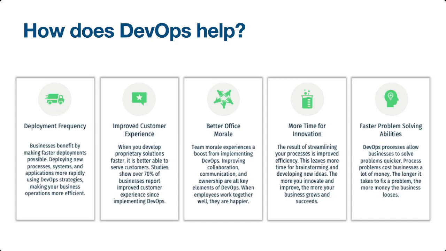Okay, innovation, another thing as well. Everyone wants to work on the next greatest piece of edge technology. Everyone wants to work on the next biggest thing that is coming down the line, especially to get ahead of competitors. So more time for innovation is a key part of how DevOps can help you. Right, the result of streamlining your processes is improved efficiency. That leaves you a lot more time for brainstorming and developing new ideas. The more you innovate and improve, the more your business is going to grow and succeed because you are delivering those new features and your time to market is quicker than your competitors.